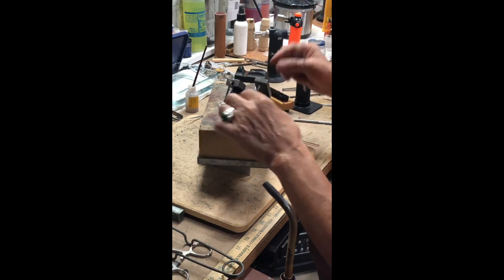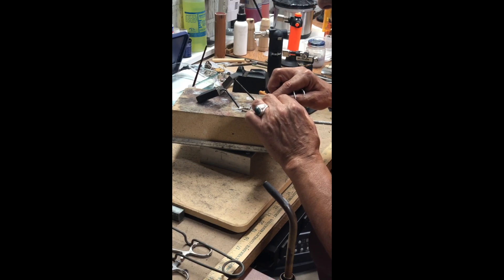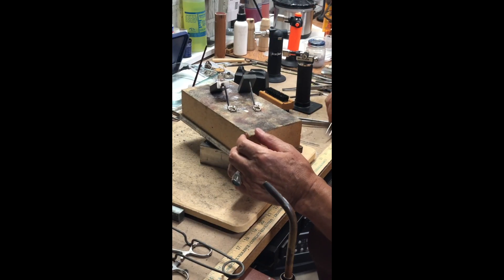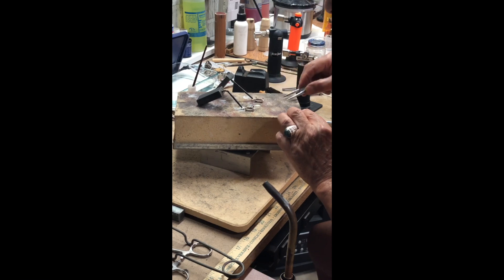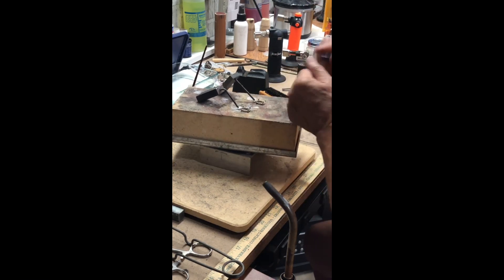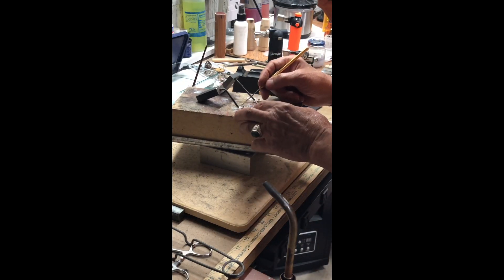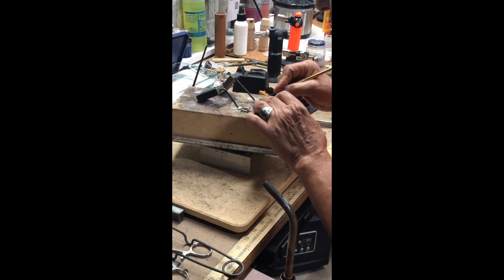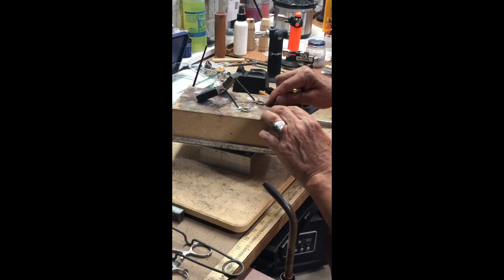So just put enough solder — basically the amount you need. Think of it like this: the pellet that you're going to have when it melts, how much liquid solder that you're going to have — and based on that you put it in. It comes with experience anyway. Now I'm setting them up and using my hummingbird clips. Usually I use two for each one, but just to show when I'm working, I put one. This holds the bail in position. Then I put the bezel against it in the right place, making sure that it's exactly centered so once it's soldered I don't have to redo it.